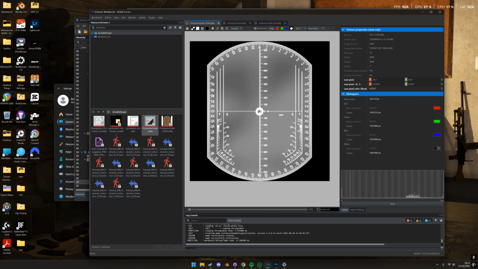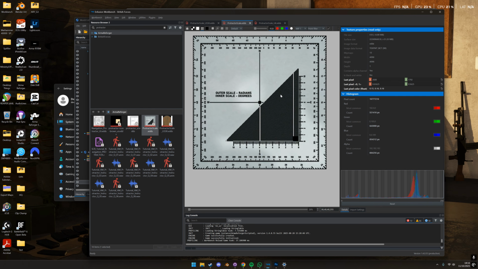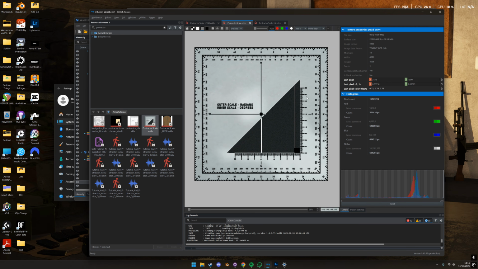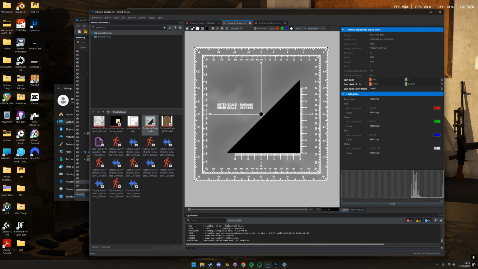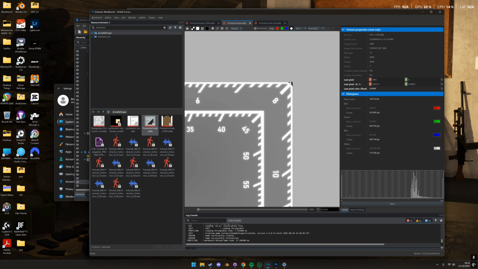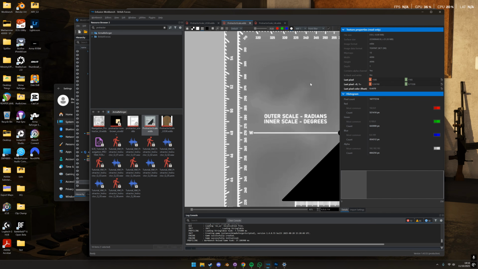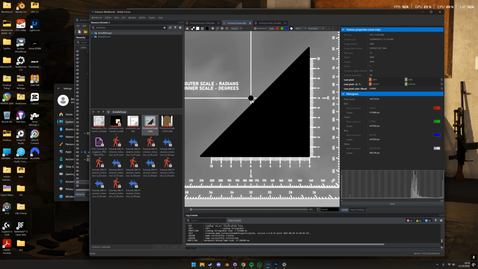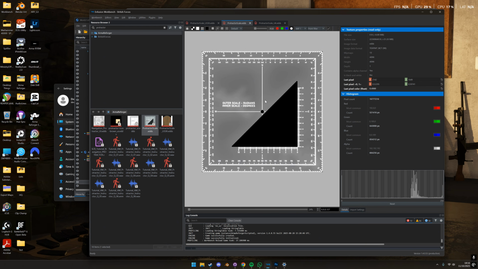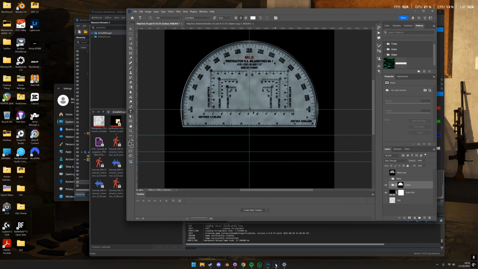This is something we'll get to in the protractor that I made and something I had to do to work around that. That's all to say, do what they did. Again, looking at the US example here, lovely little distance measurements, got their degrees, got their angles, their alpha channel, done nice little things here, like they've rounded off the corners of this slightly so it isn't quite so sharp. And again, very center of the texture here is where the rotation will happen. I want to make my own version of that.